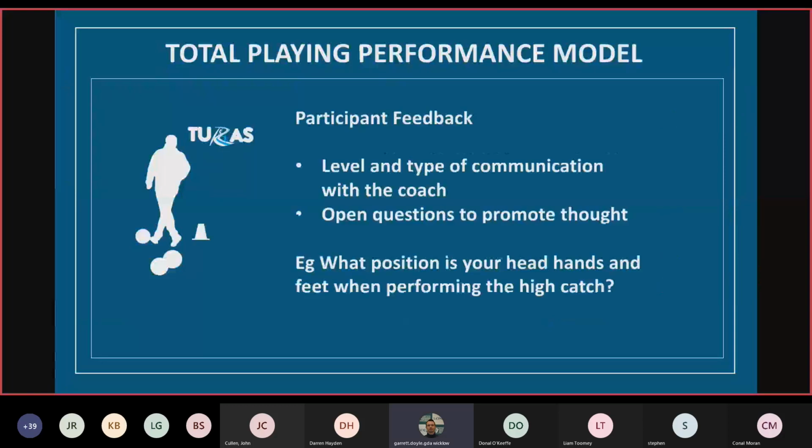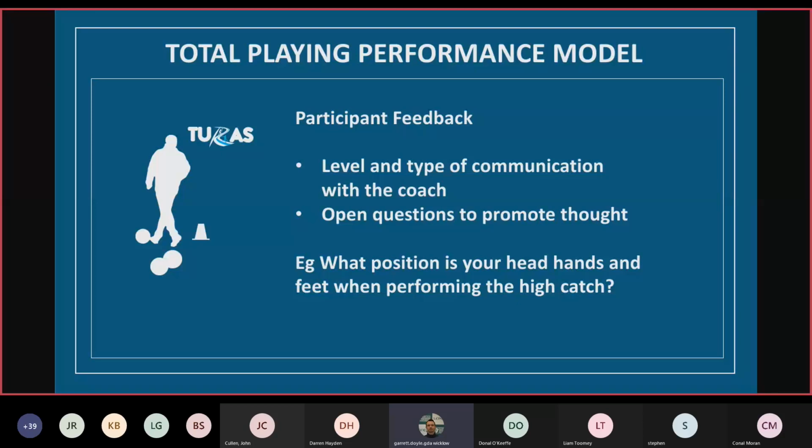So the participant feedback. This is merging now the interaction, the instruction from the coach with the player. So the level of communication, but also the type. This applies to all players of whatever age. What you will have to pay attention to here is how simple the language is that you use, how simple the question is, and how often the communication is. Probably can't be too often, but it's essentially just getting that process started. The coach sets the player a challenge, the player tries to perform, the player receives feedback based on their performance to improve, to do it better, to praise when they've done it correctly, and then the coach resets and offers another challenge.